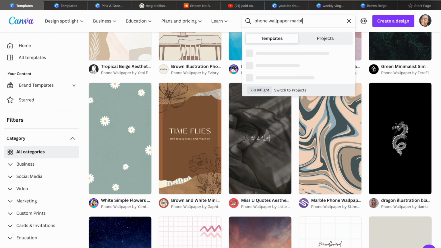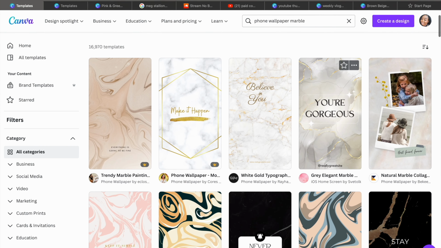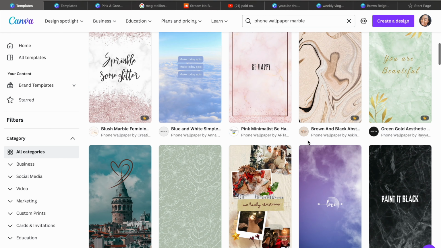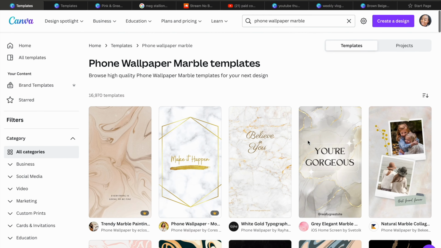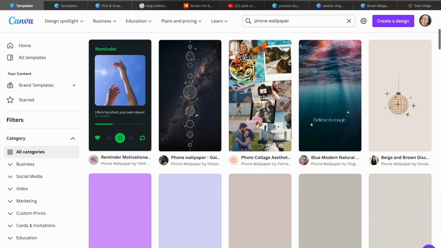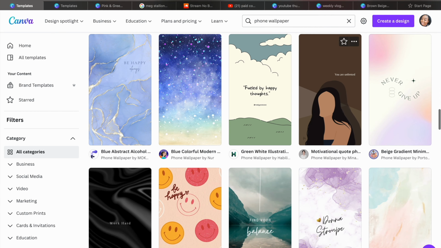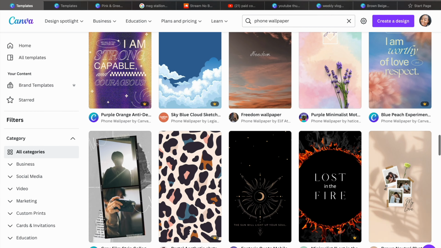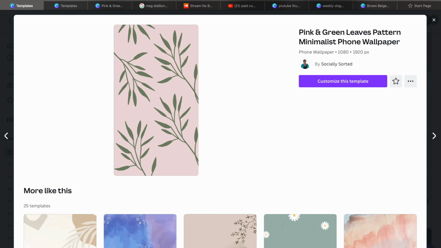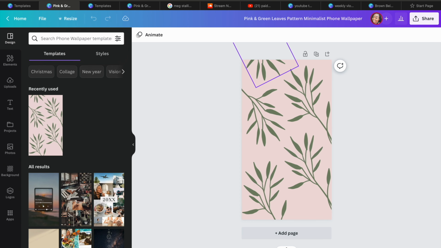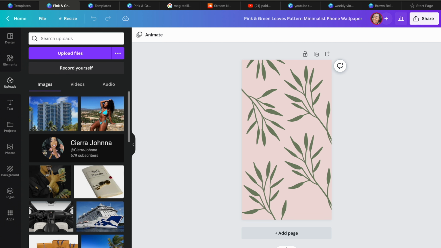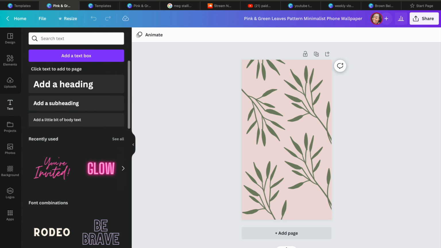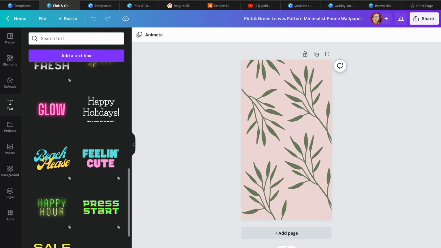You can type in words like marble if you want to go with that type of theme. That's kind of your look, like that's kind of the theme that I went with last year. But they have so many that you can choose from, guys. And keep in mind, you can delete, change the colors of those images on those kind of preset backgrounds. Ultimately, I decided to go with this leafy background just because I felt like it resonated with me. And like I said, I'm more so like a theme person, and my theme for this year is to grow organically. So that's why I chose this background here.